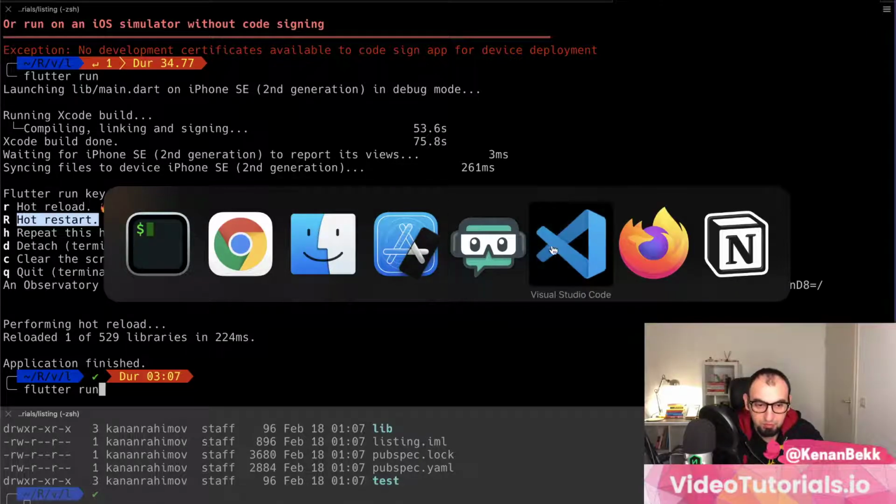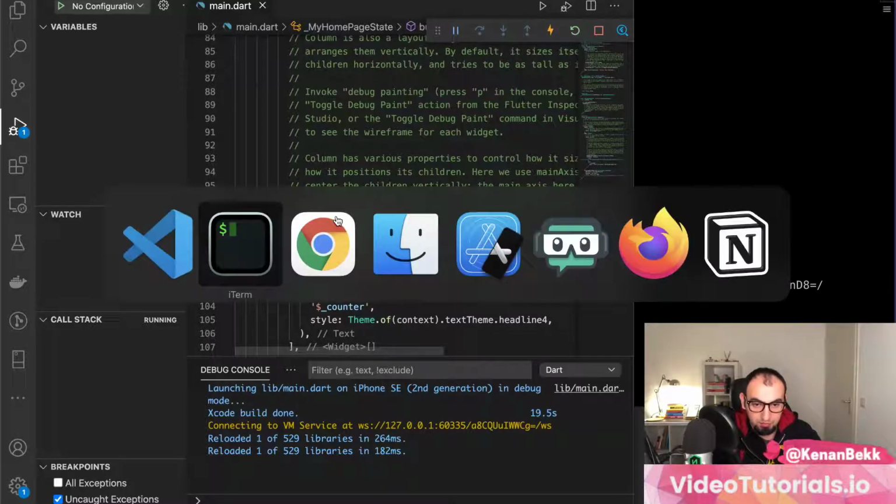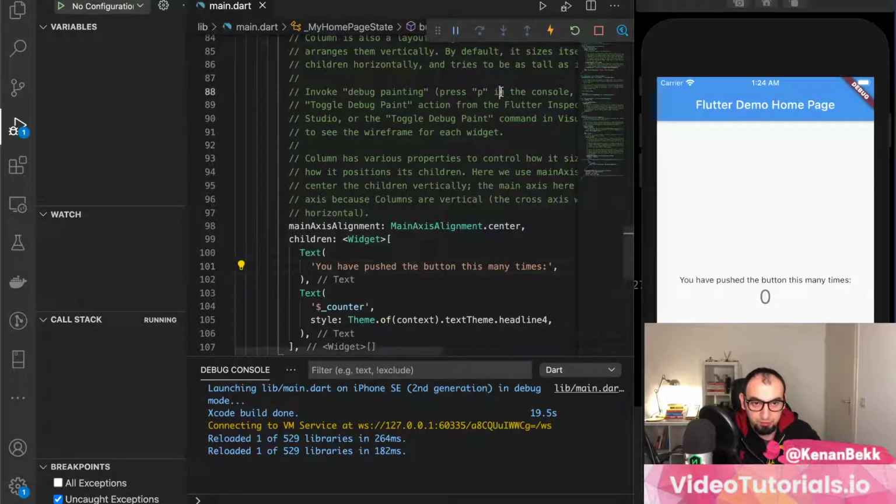But if you also use Visual Studio Code, you have all this by default. What happens when you install Flutter and run Flutter Doctor or run it the first time in Visual Studio Code is that it will ask for some installation and install some extensions, after which you will be able to use Visual Studio Code as a default IDE, meaning you can just click this button here.